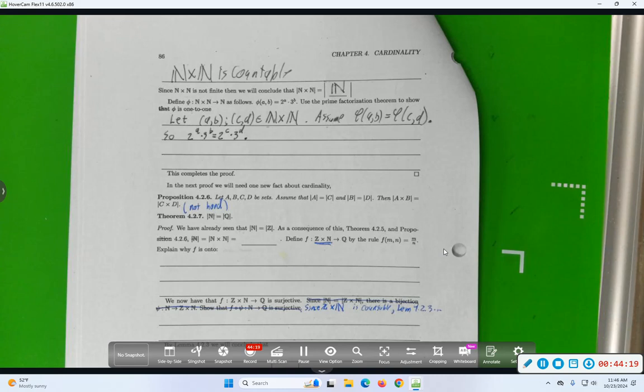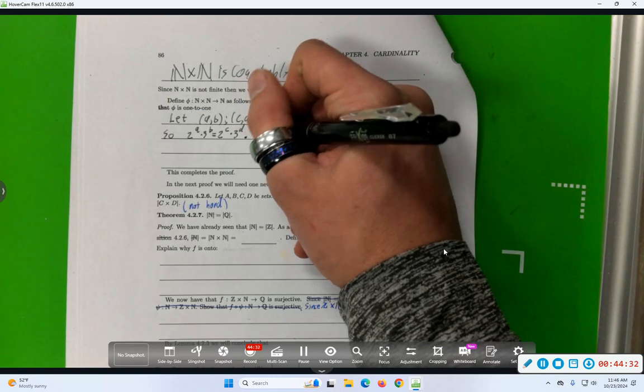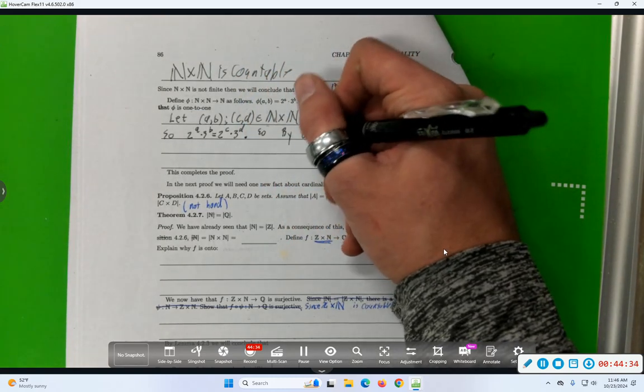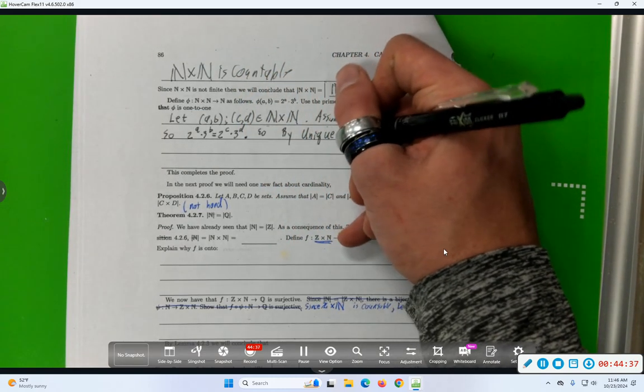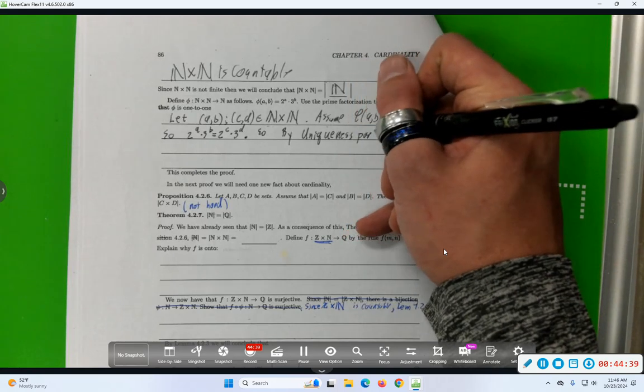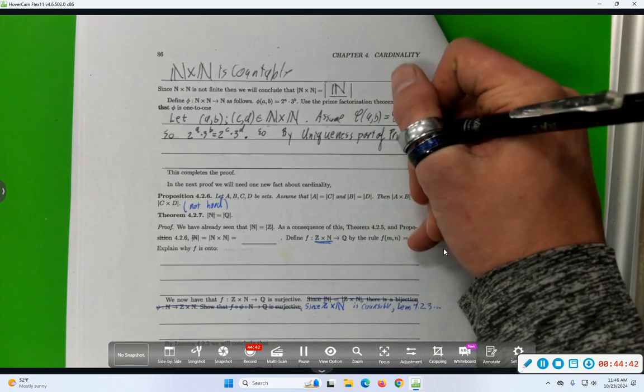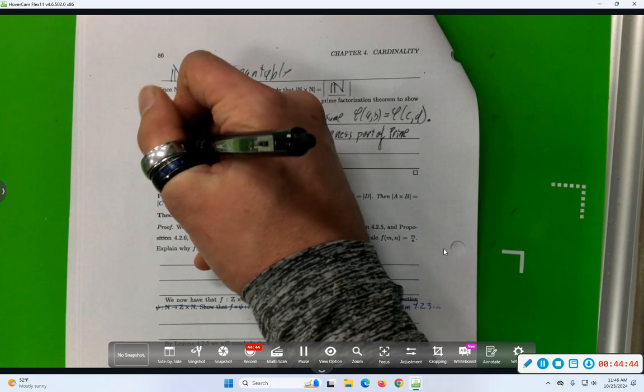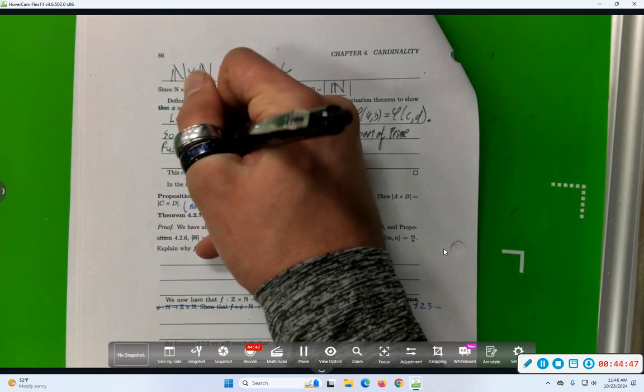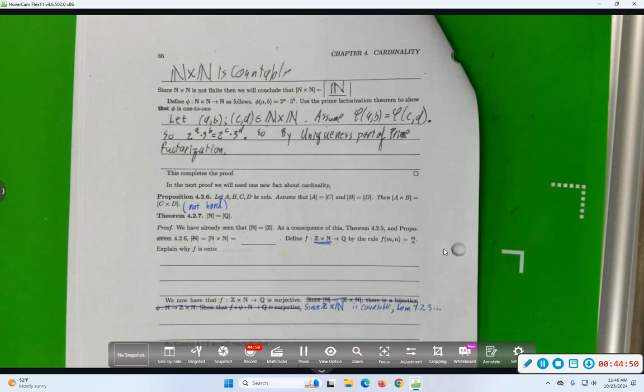2 and 3 are prime, right? So what does the uniqueness part of the prime factorization theorem say? It's only one way. There's only one way to write a thing as a product of primes.